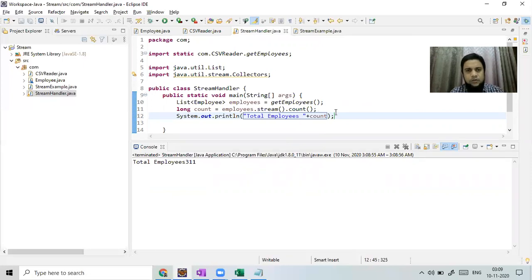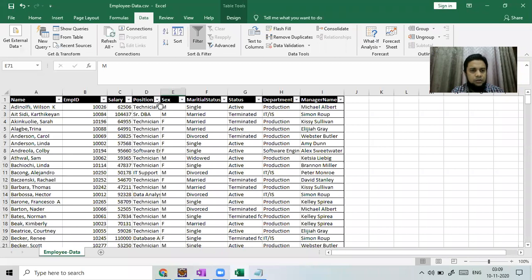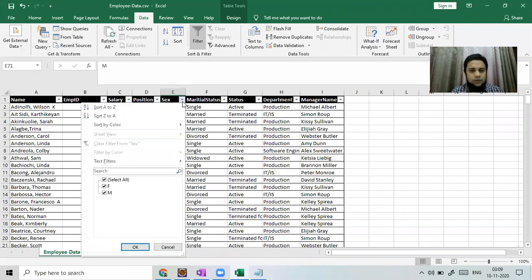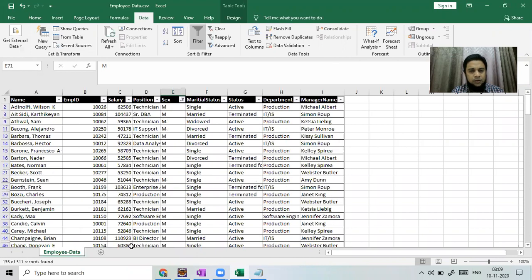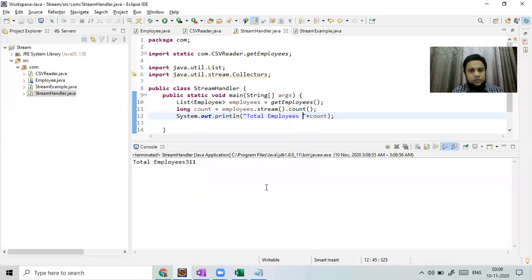How can I do it? From here, like in the Excel sheet, we can easily select. So I want only male employees. How can we do that?